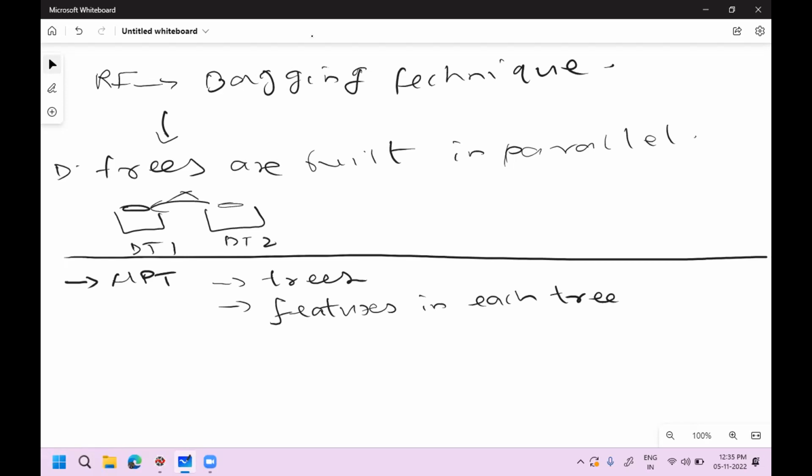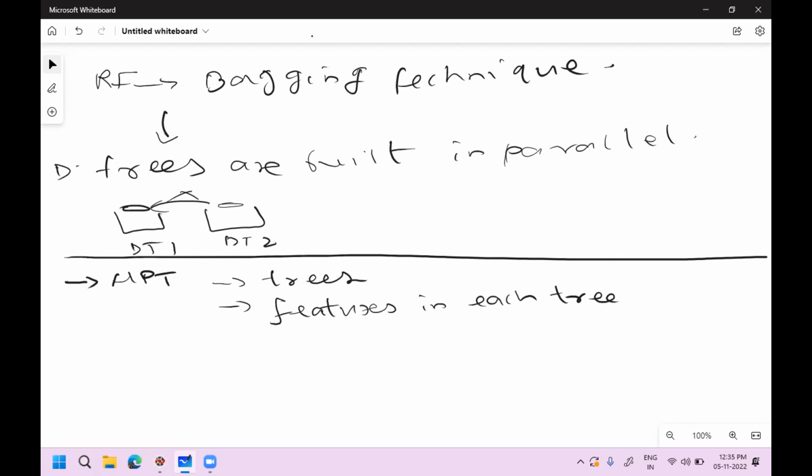So Komal said based on the total number of features. 30 features, 30 trees. Combination of features. Like if we have 30, then if we put 2 features in each tree, there will be 15 trees. Like that, based on combinations.